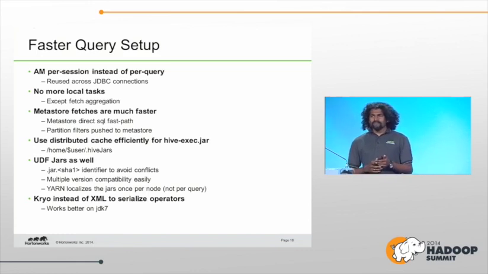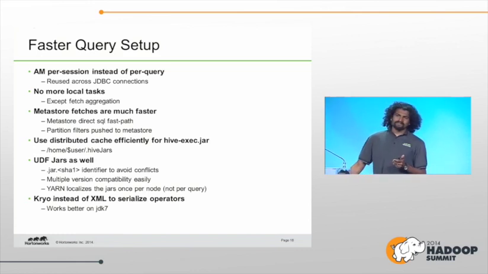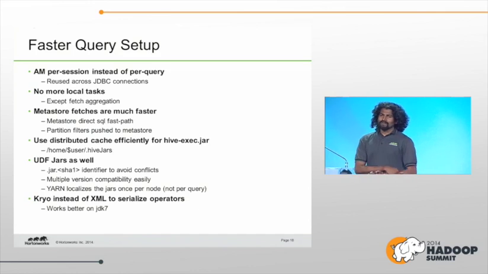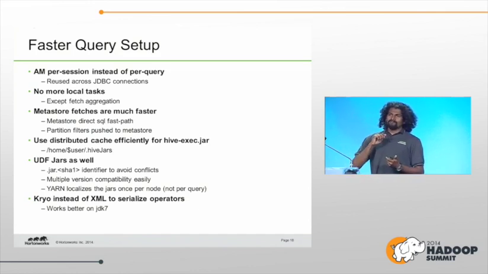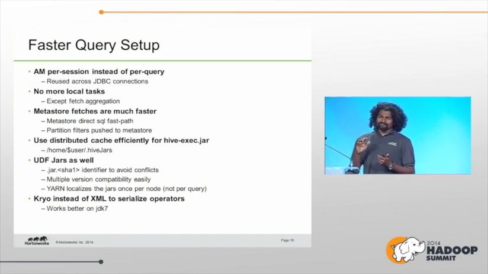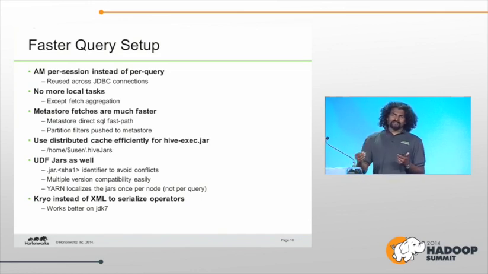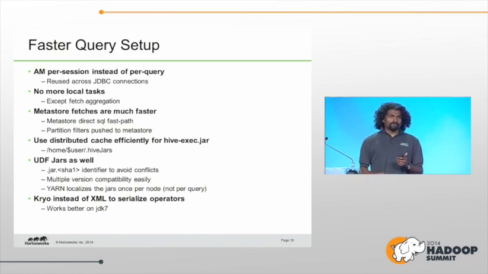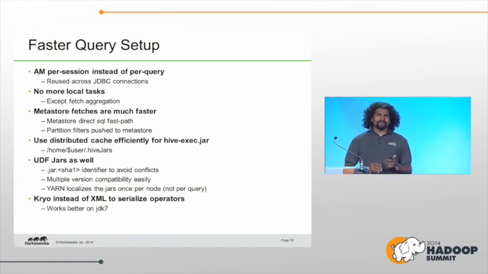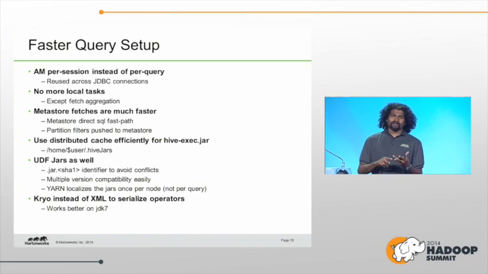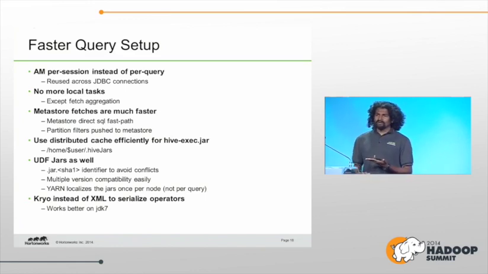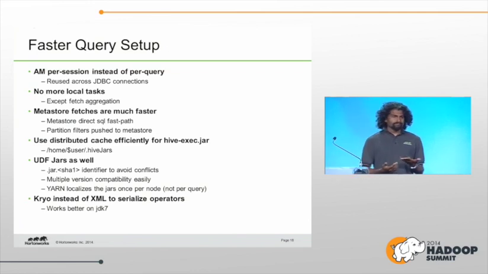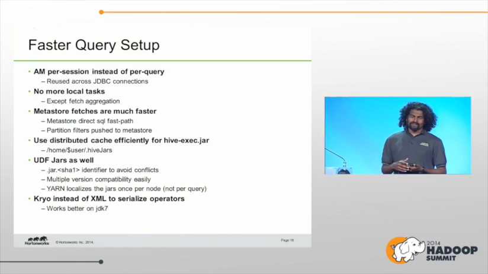The other improvement that we've made in Hive 13, and this is completely independent of everything else, is that we added a fast path for metastore accesses, which actually skips a lot of the old code paths for metastore accesses and specializes it so that it is faster for MySQL, Postgres, and Oracle metastores. So that we are no longer limited by the lowest common denominator of metastores we use, which is Derby, so that the calls that we make to the metastore are really, really fast.